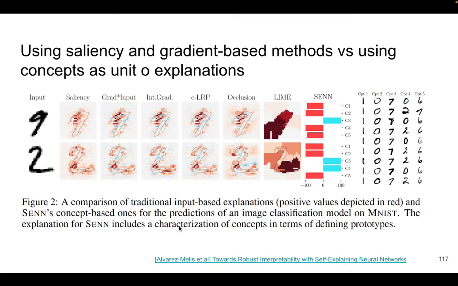But what this model does is they actually annotate the, let's say, dimensions that are common and that could be identified in this number. So what could it be? So if you think concepts, this explanation is based on concepts instead of pixels. So if you see, concept 1 is this vertical stroke, concept 2 is this circumference, concept 3 is this kind of stroke, concepts 4 and 5. So you can see that all these concepts, this method predicts them as explanation, and you can see what is the common element between the 2 and the 9 here in these two images.